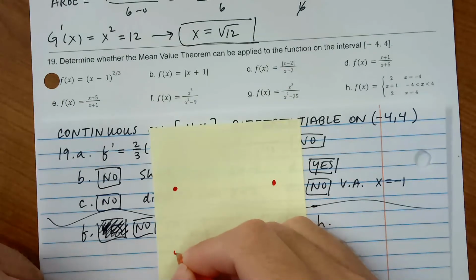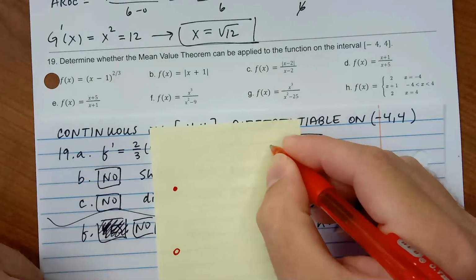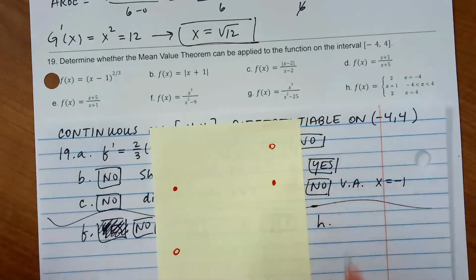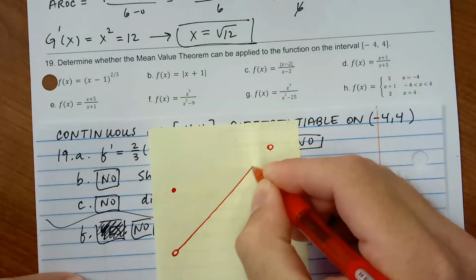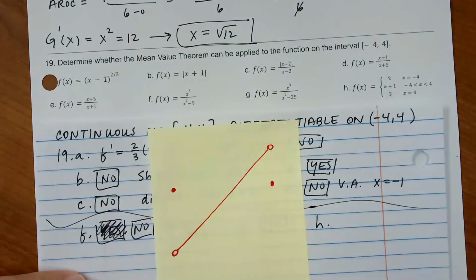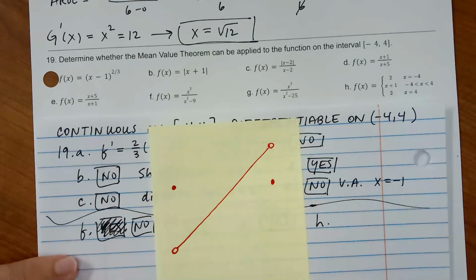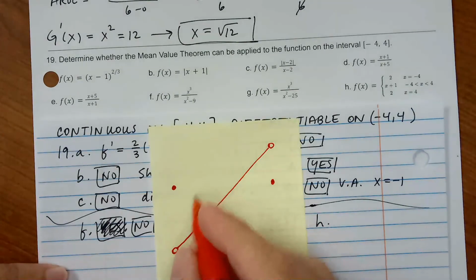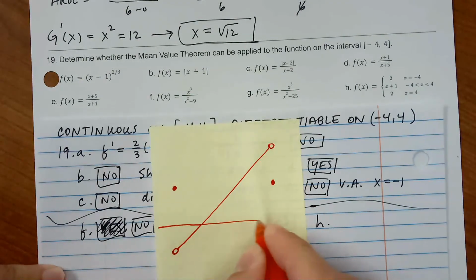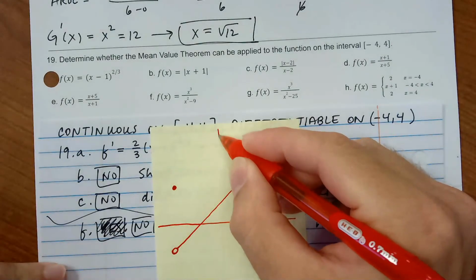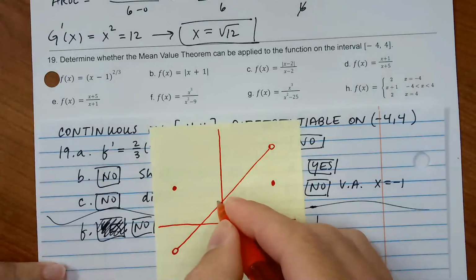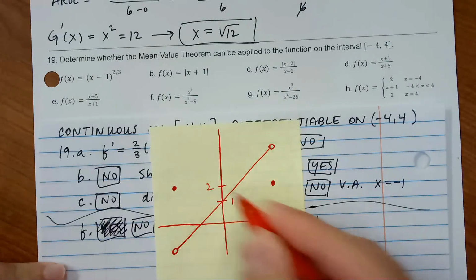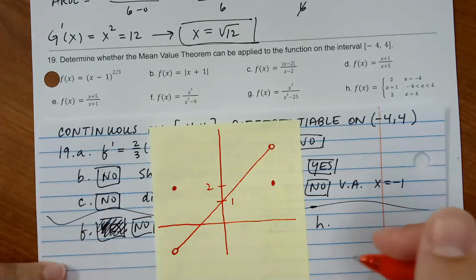I think it would look about like that. Okay. And if I was to just go in and draw the graph of that function, this is the graph of f of x on the interval -4 to 4. I could draw, I don't know, it's not quite drawn to scale, but it's x plus 1, so that's 1, that's going to be 2, see what I'm saying.